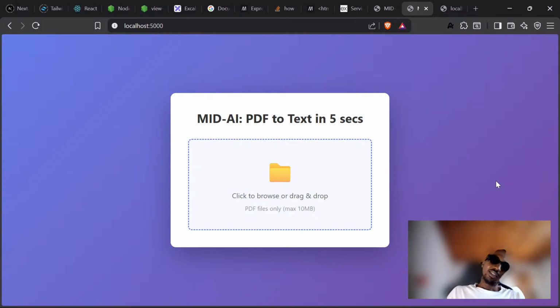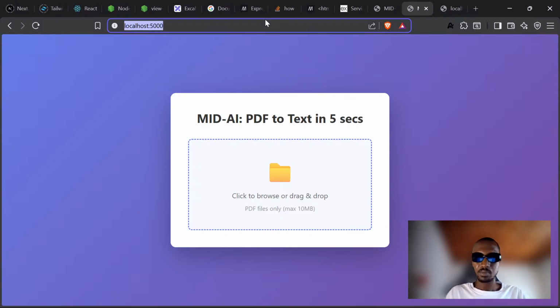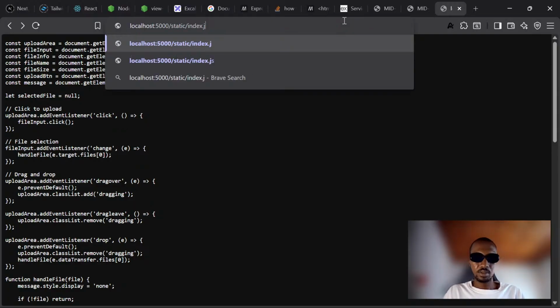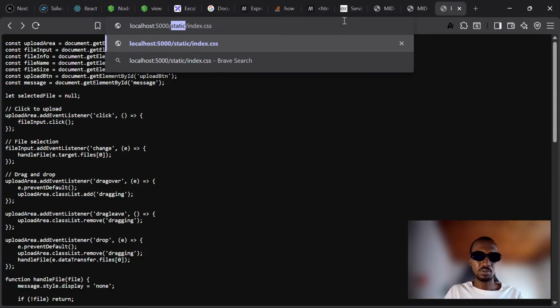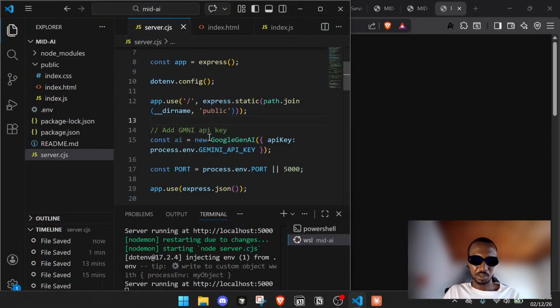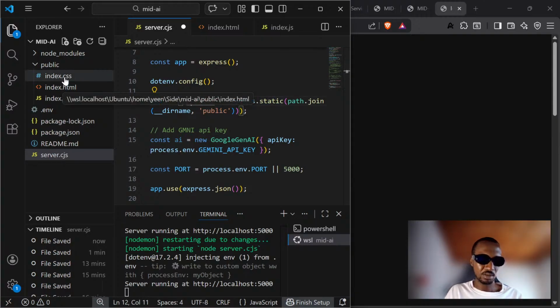Yep. So Mid AI now has an interface, a very AI-like interface. This is not quite it, but you can see the styling that you talked about earlier. That can also be found if you go here, to CSS, and then remove static. I think it's just better if you put static here, but let me show you something very fast. I'm going to put static here.